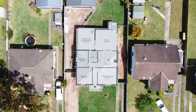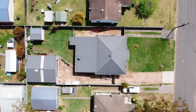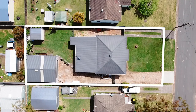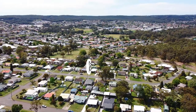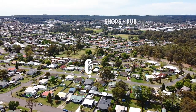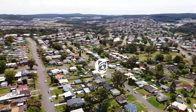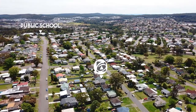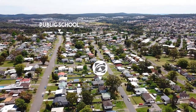This lovely neat and tidy single level home offers a great floor plan and is located on a level 639 square metre block with a 16.3 metre frontage and 39.8 metres deep. Located in a handy central location, it's only a short easy stroll to Edgeworth Heights Public School and St Benedict's Catholic School. Plus it's actually in between the Coles Shopping Centre of Edgeworth and the new Woolworths Shopping Centre in the Cameron Park Precinct.